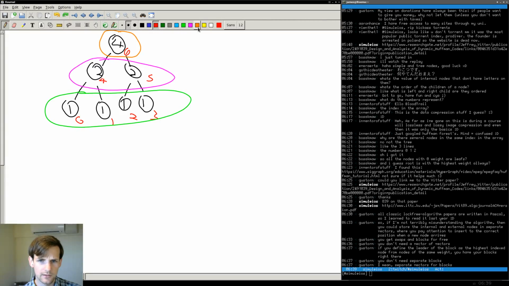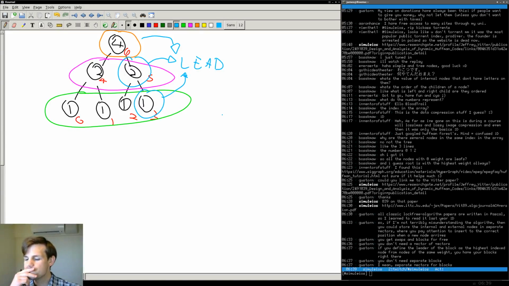We'll color it in, I don't know, blue. Leader of the block. Okay. Leaders. If you define the leader of the block as the highest index node from the nodes of the same weight, then you have your blocks right there. You don't need a vector of vectors if you define the leader of the block.